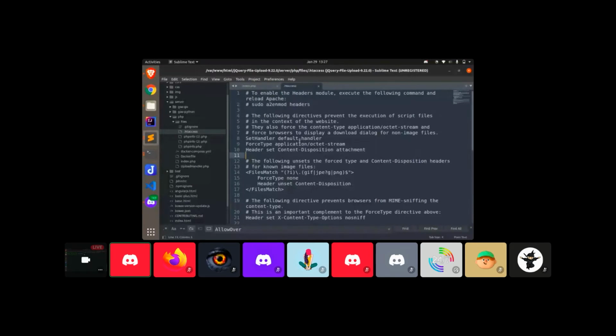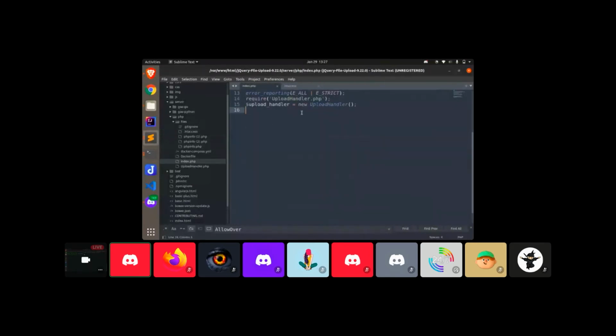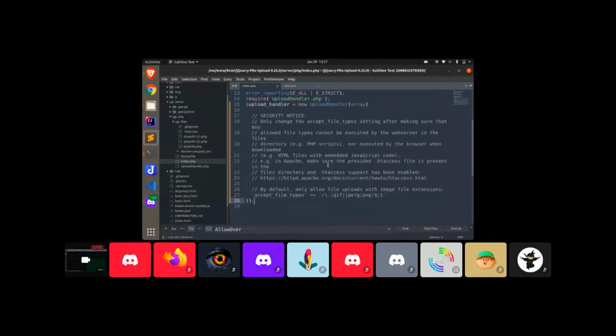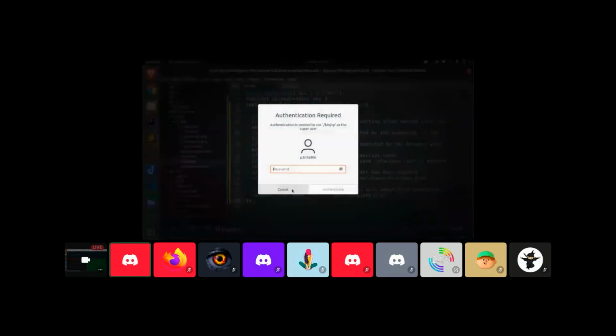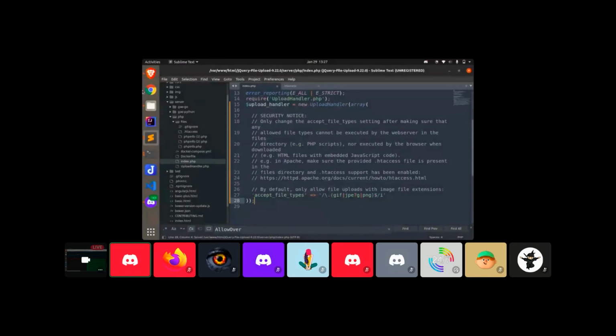So let's do one thing. Let's copy this change whatever we have over here. So I'll just copy it from here. And then in our local, we have this index.php file running in our Apache server. So we'll just modify it to the 9.22.1 version. Yeah, and then let's save it.